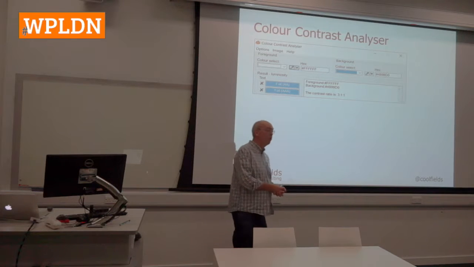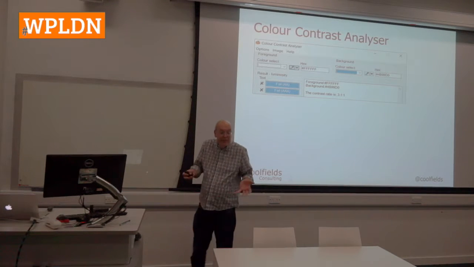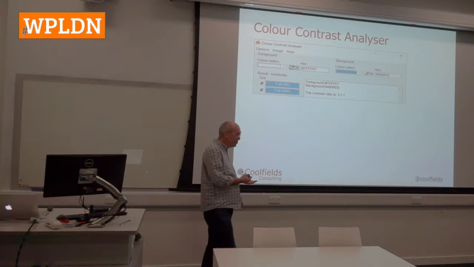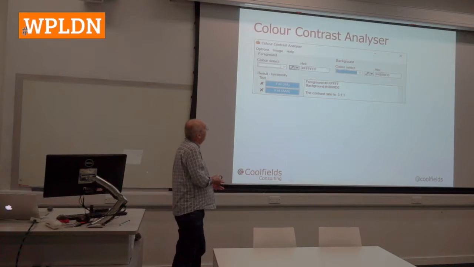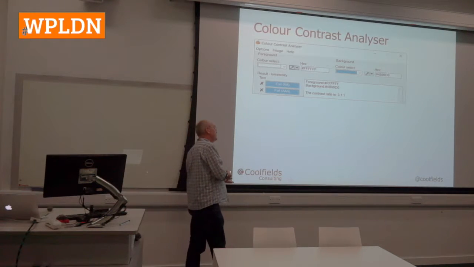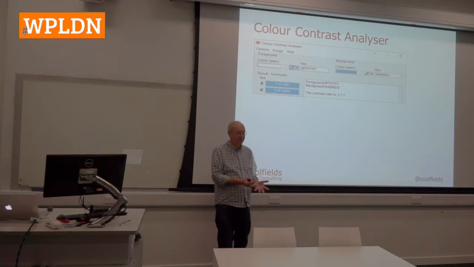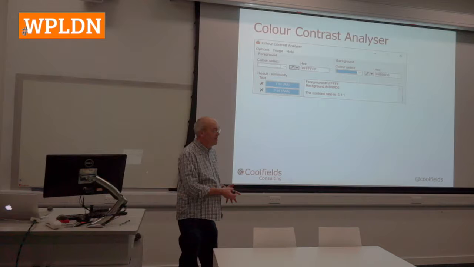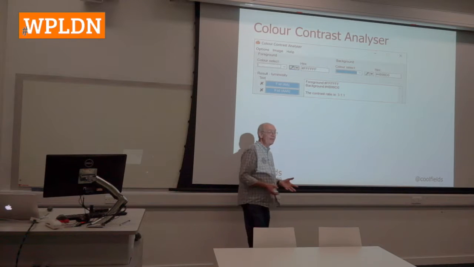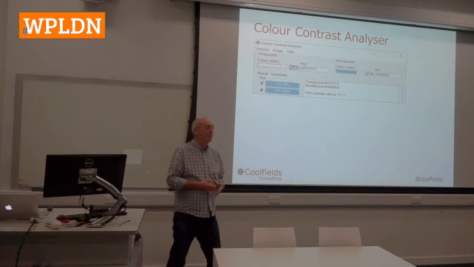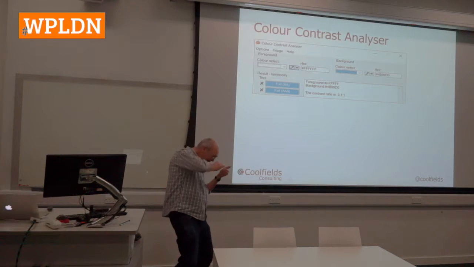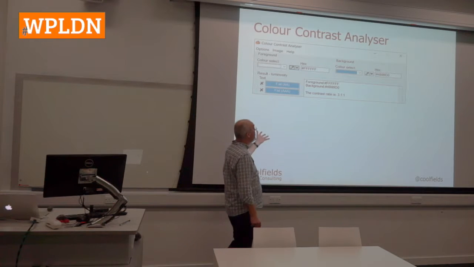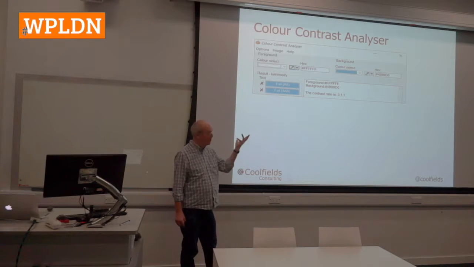Colour contrast is important for many people, obviously people with poor eyesight, but also dyslexics, and to a certain extent people with colour blindness as well. It's important that when you're doing designs and building websites you allow sufficient colour contrast in your designs, because otherwise people may not be able to see what's going on. But also we can all be temporarily blinded. If you're looking at something on your smartphone and you walk outside in the sunshine, shading the screen and everything like that, if there's insufficient colour contrast, it can make life difficult for everyone.